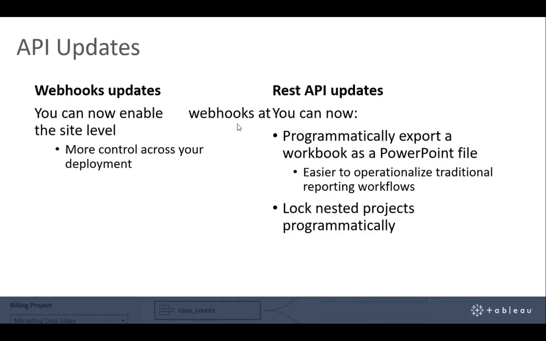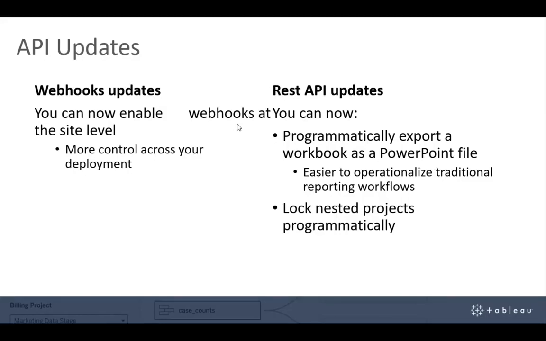There are a couple of API updates as well. Webhooks updates. For those of you who are aware of what webhooks are, you could call them triggers, so that whenever an event happens in your Tableau Server environment, a corresponding action is executed. As an example, it could be completion of a refresh, and a user can be alerted that the refresh is done. Webhooks is used for that. So in 2020.2, you can enable this at site level, and that gives you more control across your deployment.